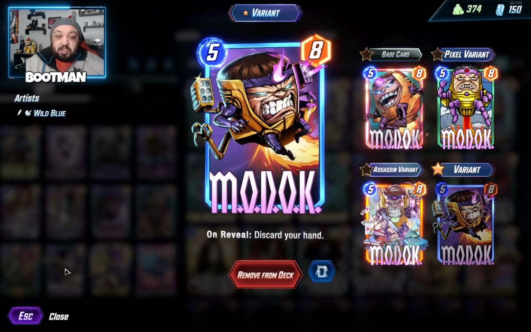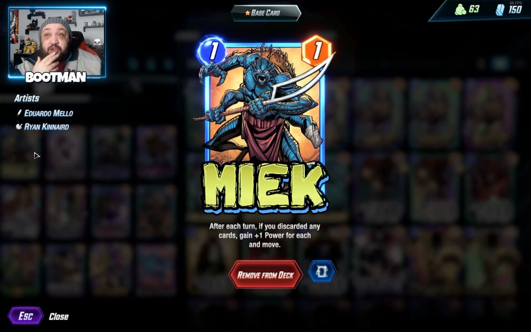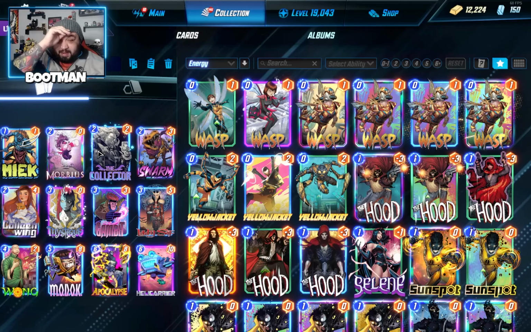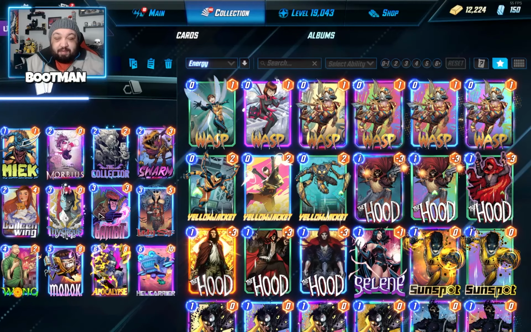But anyways, we also got MODOK here. We got Swarm. So we can get stuff really big. Yesterday I got Miek up to 22. I think that was the biggest I got Miek up to. All right, but you can get your Morbius and Collector up in the 20s as well. And yeah, we have Apocalypse in here. We have Helicarrier. So just stuff that we can discard.